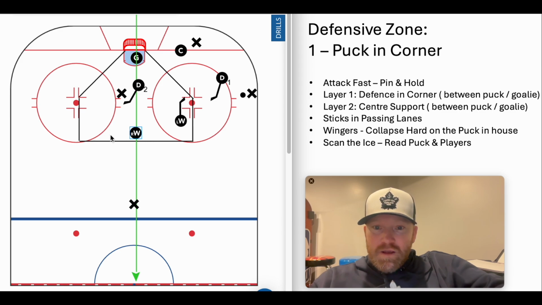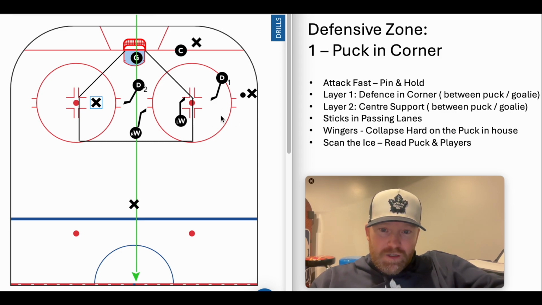If their stick is not helping support, so if that puck's over there, they've got to read that. Oh, my stick's got to be in the lane here. So if that puck does try to go through, you've got 4 sticks you've got to get through. So it's really important that our sticks are constantly moving and blocking those puck lanes. So if that's a lane, they've got to get their stick down, ready to block it.